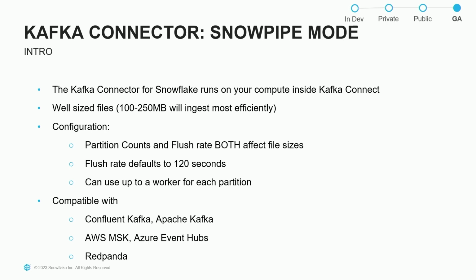Dropping the partition counts would help, if possible. Another way would be to work with the product team and try to get the SLOs to be longer. Can we add more delay? If we can wait more minutes, you can get larger files. But that's not always possible. There are definitely situations where we were in a difficult position with undersized files, because we couldn't change Kafka, we couldn't change the file sizes that were dropping, and the SLO was what it was.